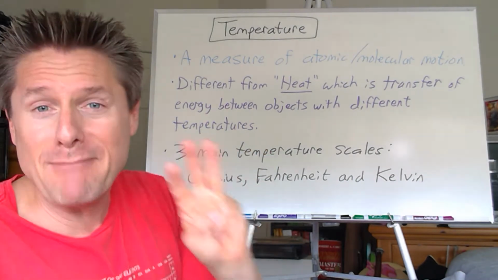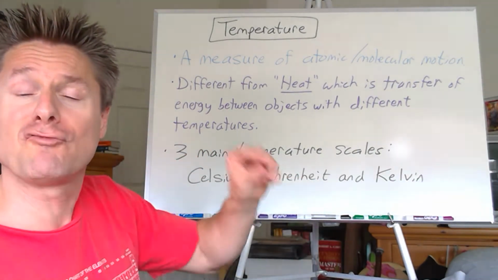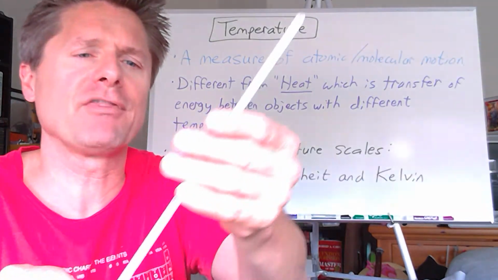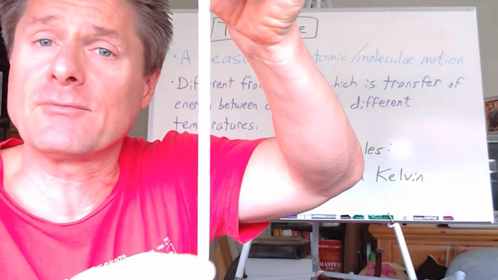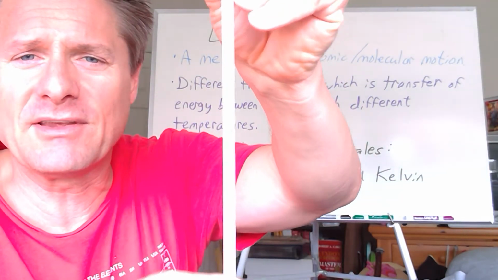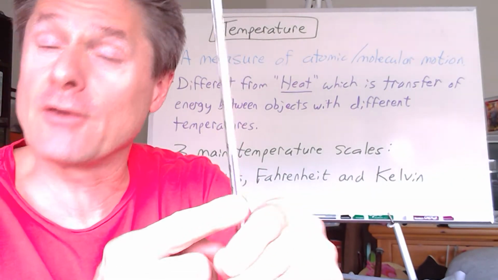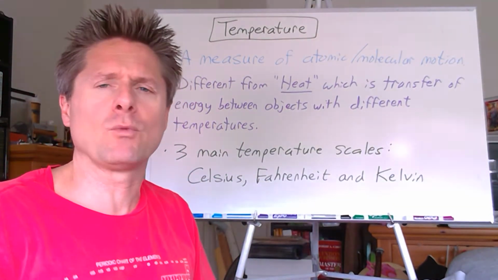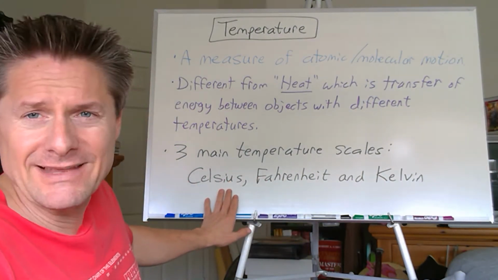We're going to look at three main temperature scales, Celsius and Fahrenheit, which are the two mostly used for measuring. If you have a thermometer in chemistry labs, they're always going to be in Celsius, right? So this would measure degrees Celsius here. Sometimes you'll see Celsius on one side and Fahrenheit on the other side. That's okay. But as chemists, we're not going to measure anything in Fahrenheit. We're going to measure things in Celsius.